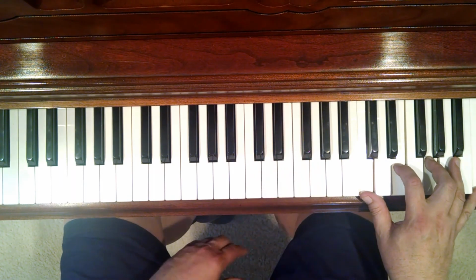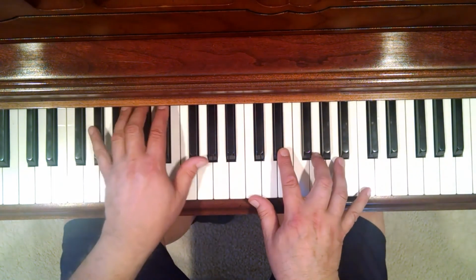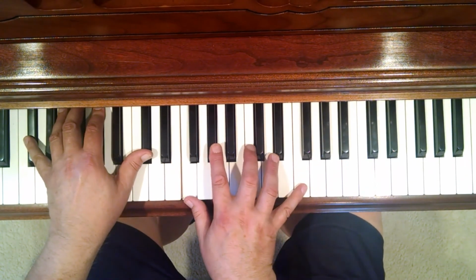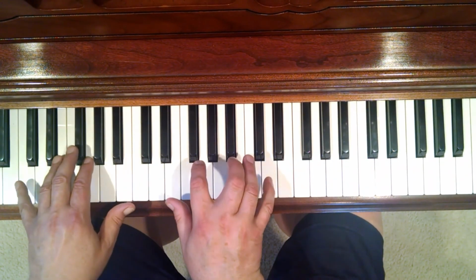That's called the Richard Rodgers ending, and the Henry Mancini ending is the major 7, flat 2, major 7, major 9.